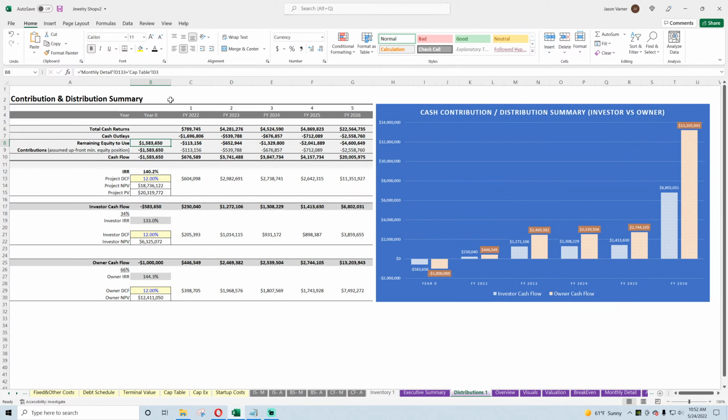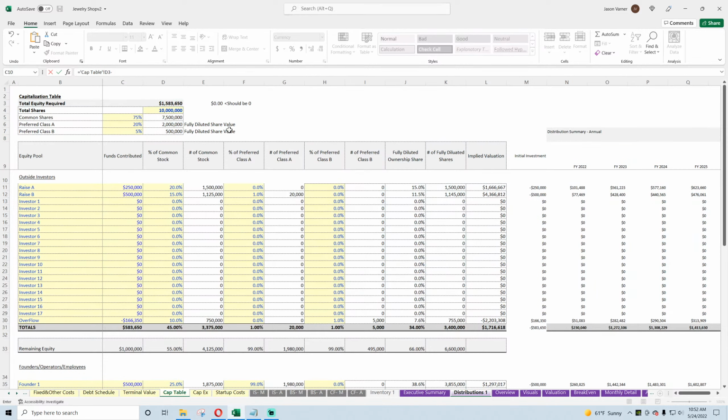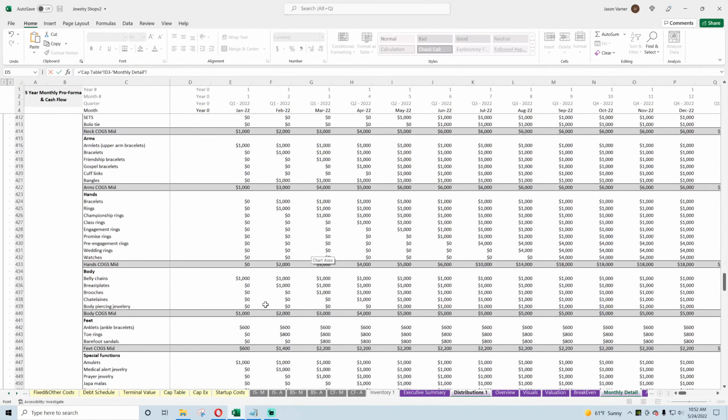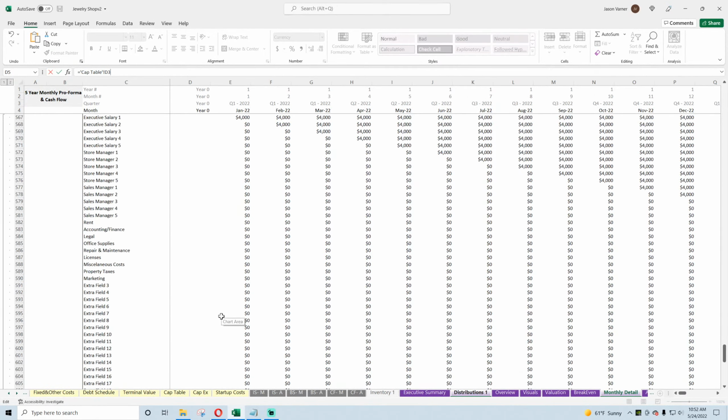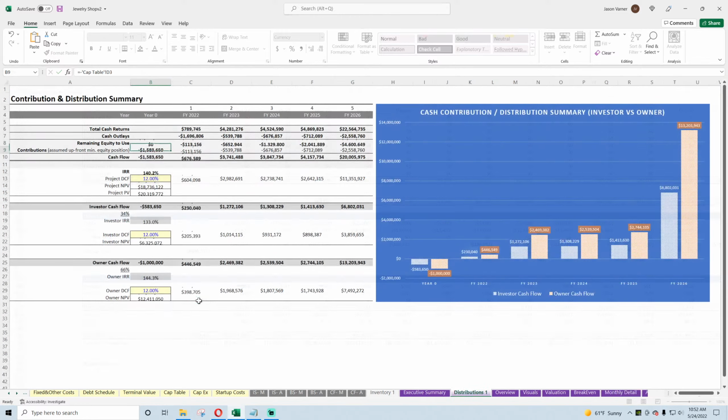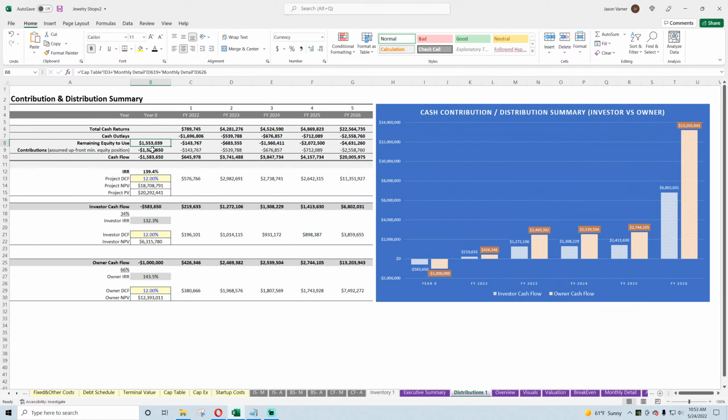And then remaining equity to use is simply going to be this total equity minus startup costs, which I think is a positive value. Yeah, so startup costs plus any financing. So 1553 left.